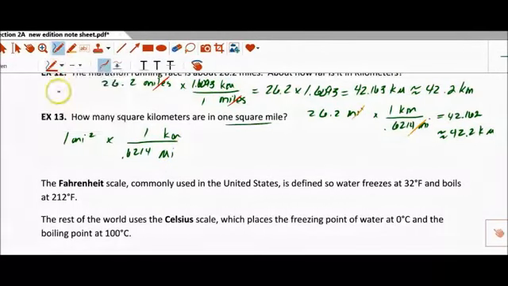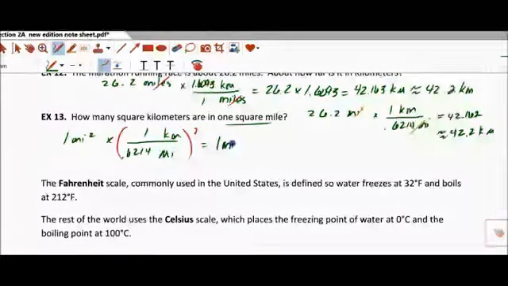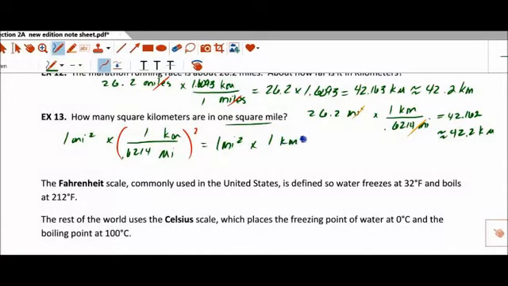So the way we remedied that earlier was to take that conversion factor and square it to get the proper units, in this case of area. So 1 square mile times, now I'm going to square the 1, which is 1, square kilometer, which is kilometer squared, square the 0.6214, and square the miles. So let's square 0.6214. 0.6214, and let's square it. 0.3861.